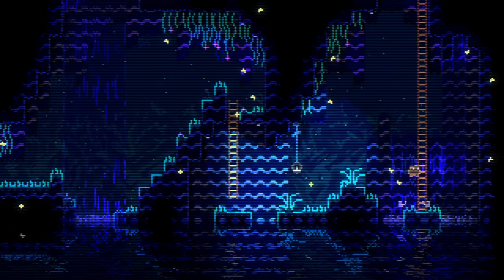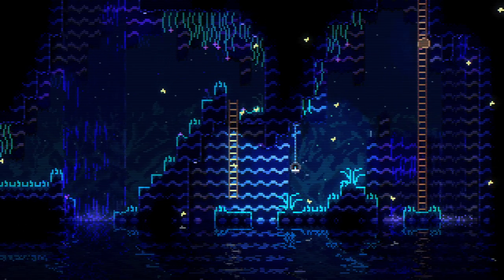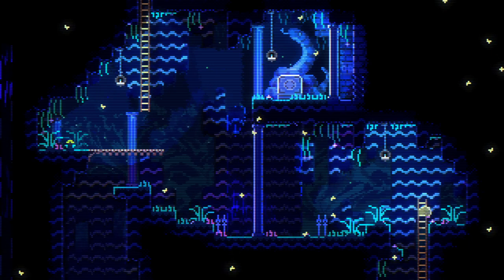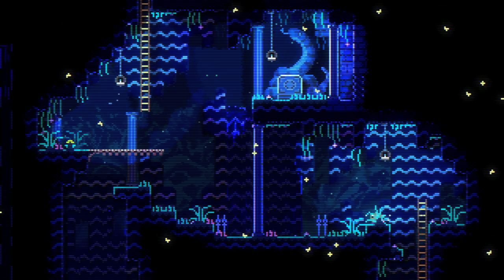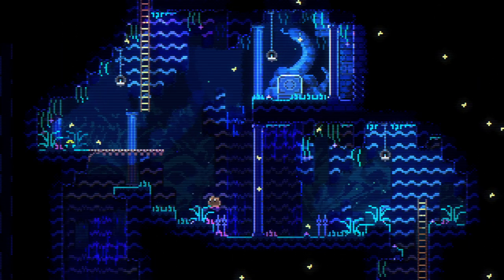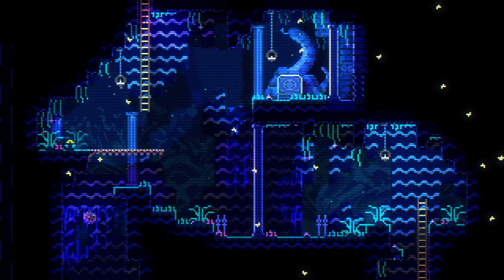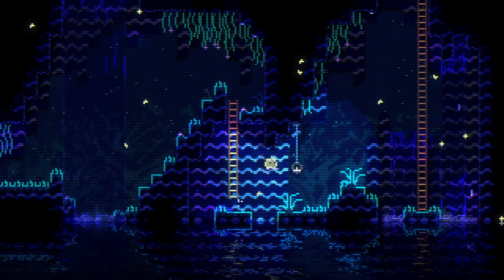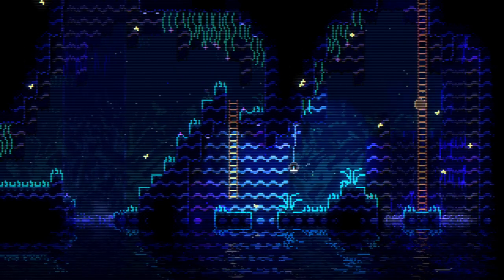Oh good, I love that. You can jump and then grab the ladder at any point. Oh, you're not locked onto the ladder, it's just a little thing. Okay. And I assume this is just going to drop me down to the previous screen? Yes, it is. Okay. I had to check, because it helps me know how the rooms are stitched together.